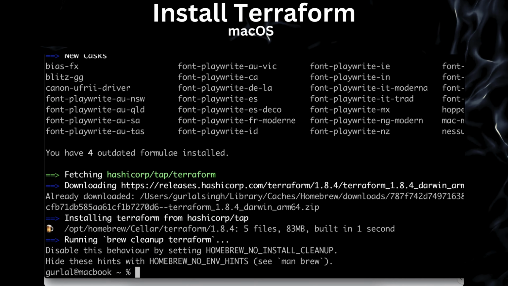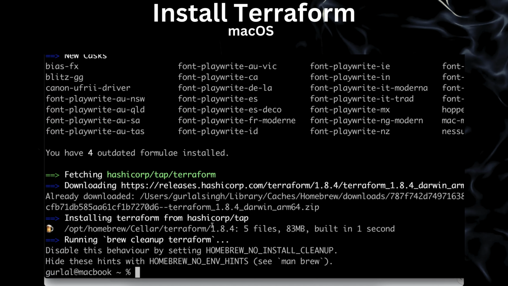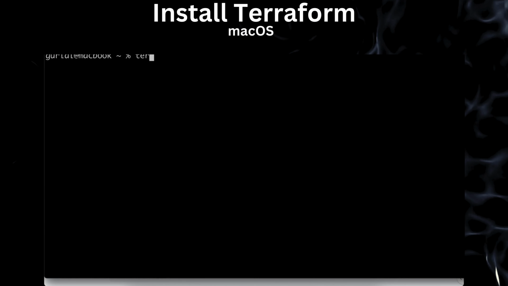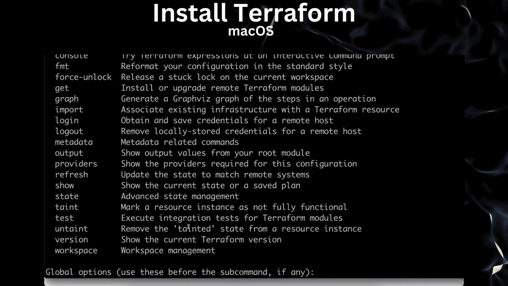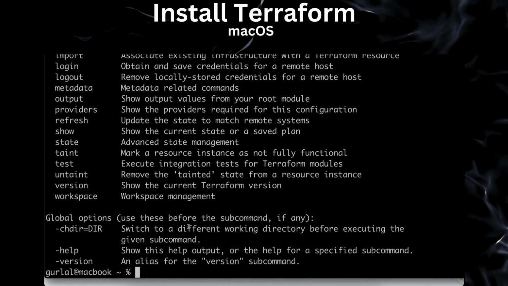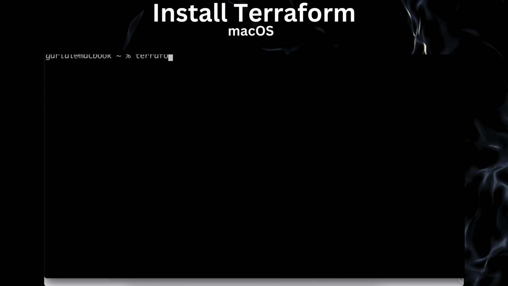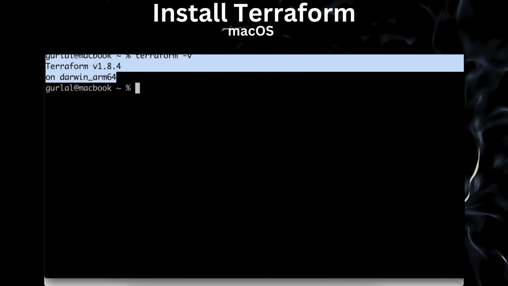The download is completed, and now we're going to test if Terraform has installed successfully or not. Just clear the terminal, just run terraform, and it should give me all the options. And there you go. Now I have all the options to use, and if I want to check the version, I use terraform -v and it'll tell me the version that is installed on my operating system.